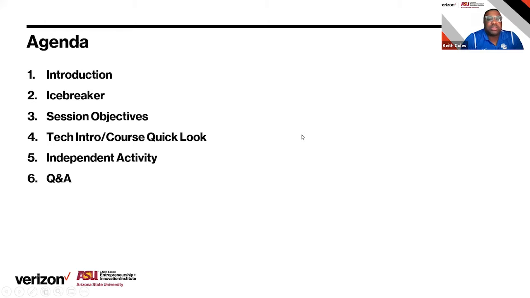So a little bit about our agenda today. We'll have brief introductions followed by an icebreaker, just something to get us interacting and engaging a little bit. We'll talk about our session objectives. Then you'll be introduced to some of the technology in the course and a quick look at the course. Then you all will participate in an asynchronous independent activity, which will let you dive into the course a little bit and learn about what's going on. And then we'll follow it up with some Q&A.